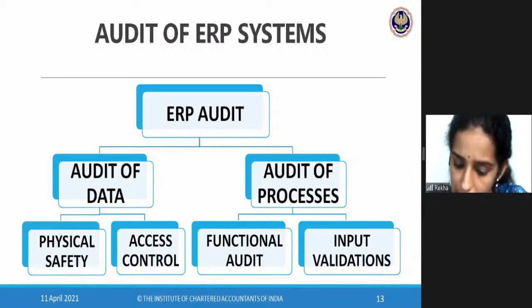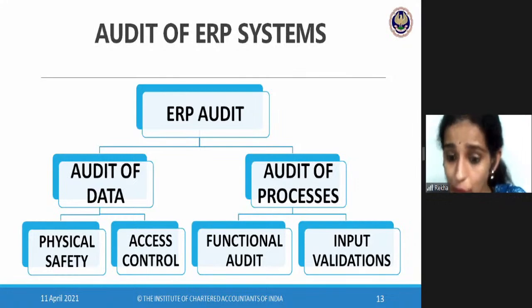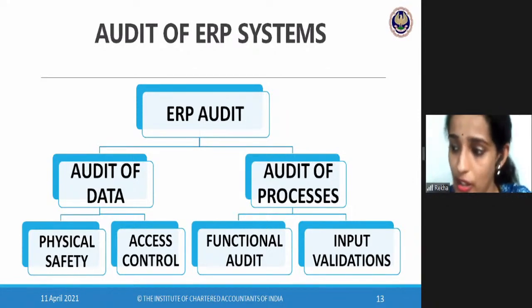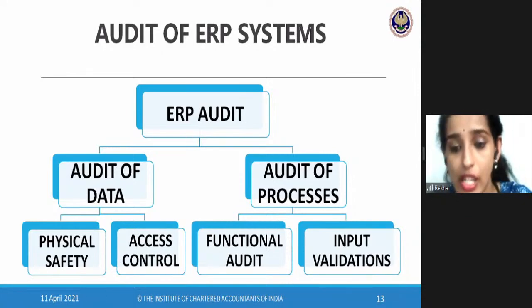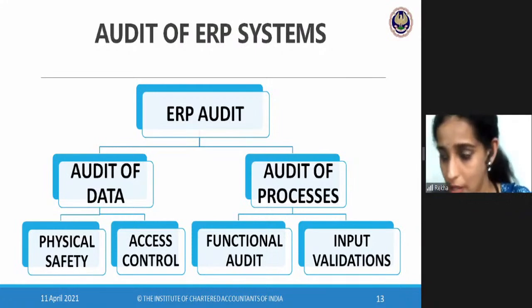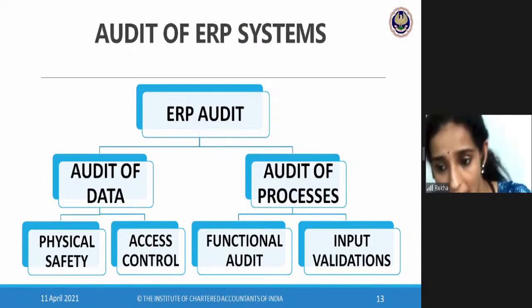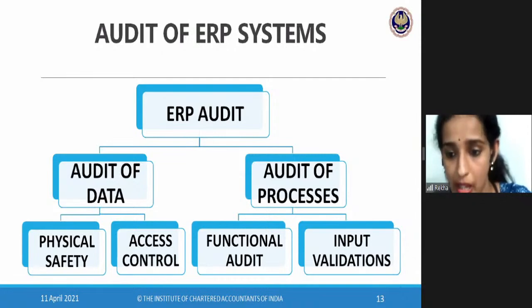Okay, if the input validation isn't processing, no, process integrity only we are checking through the functional audit. In a functional audit, we are checking whether that particular process is being done correctly or not, right? We are checking how the system is processing this particular data and how it actually should be, that is, what the actual output is and what output is required. We are comparing that. Input validation checks the correctness of the data. The process will be checked by the functional audit. So both will be covered. I hope that's what you're asking, right?